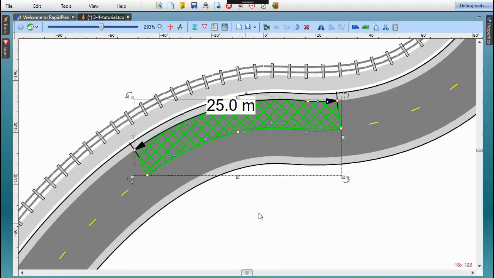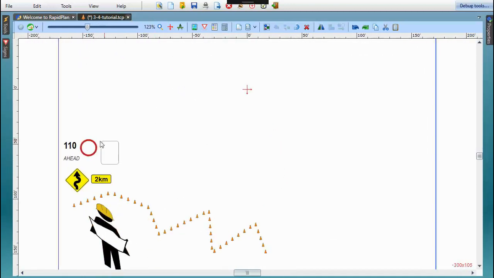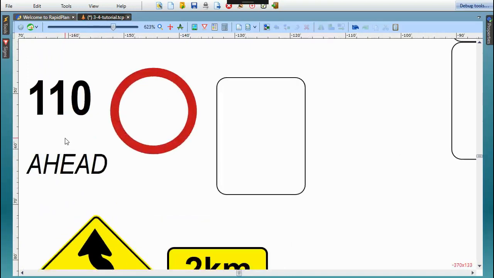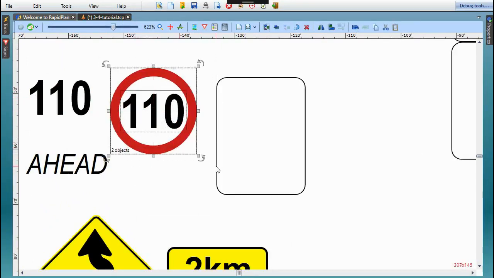Other than geometry snapping, RapidPlan 3.4 also allows snapping to object bounds while positioning, moving or scaling objects. This makes it very easy to quickly and precisely organize objects next to each other. Bounds edges as well as center lines are snappable, so it also becomes useful when you have to align an object in the middle of another object, for example when creating custom signs.